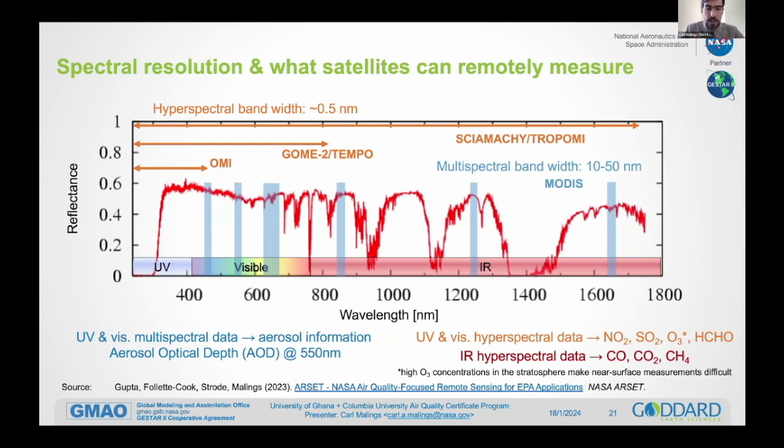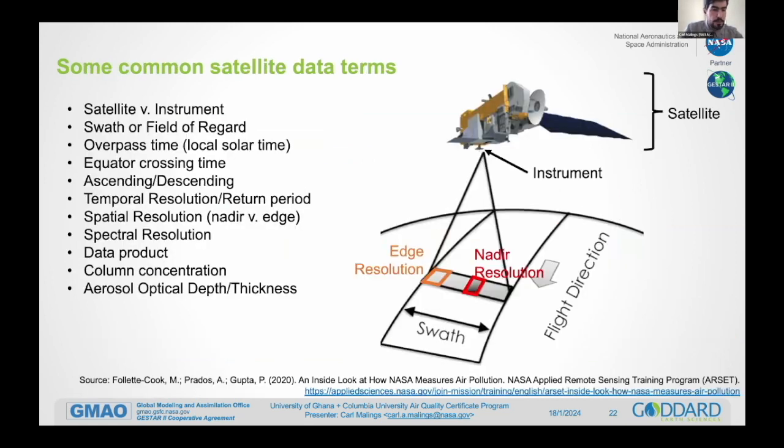But the practical limitation there is that the spectral resolution really tells us about how much information we can get about the constituents from the data. And there is a trade-off there where a lot of the time, these multispectral instruments have a lower spectral resolution, but they typically have a higher spatial resolution, so they can get smaller pixel sizes. And that's the trade-off that those instruments make. So I've talked about the spectral resolution.